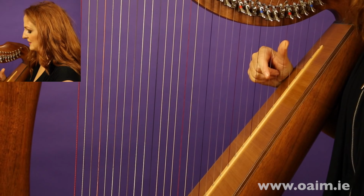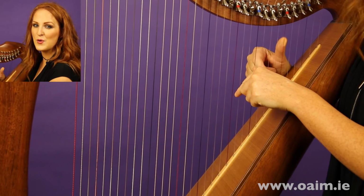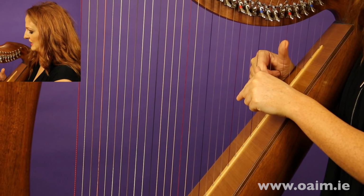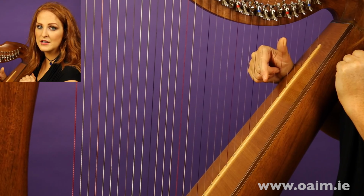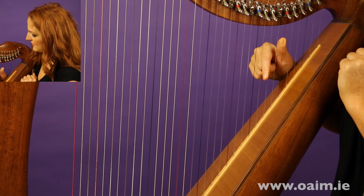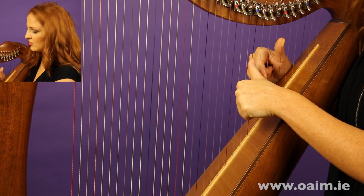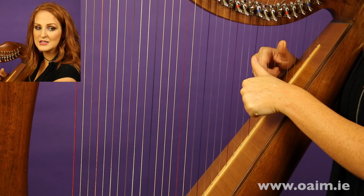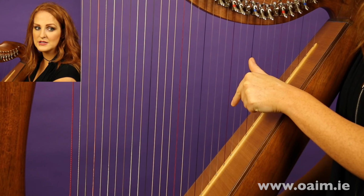So the next phrase is every second string, which is actually a D7th chord, but it's at every second string down from C. So your thumb on C, skip one, put our second finger there. All the rest of our fingers can be tucked away into our palm. Then skip another one, left thumb onto F. I'll take this hand away just for a second so you can see it. And skip one down to D.